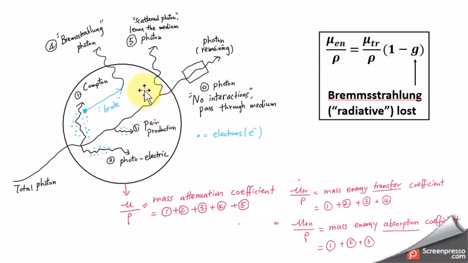And mass energy transfer coefficient is the 1 through 4. For those energy transfer coefficients, we don't account for those scattered photons. And everything else inside this region, we have this mass energy transfer coefficient.